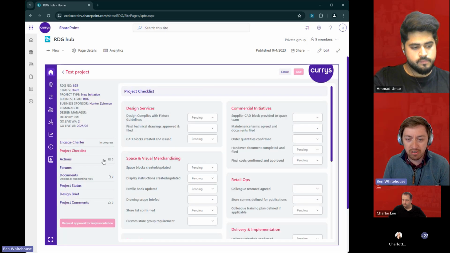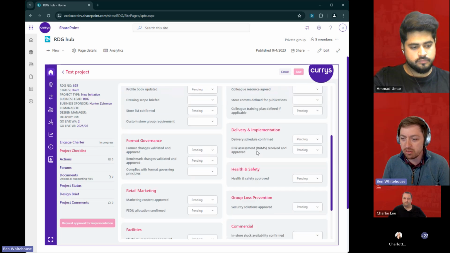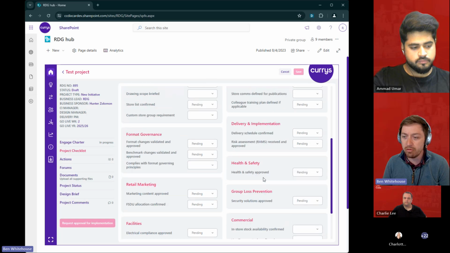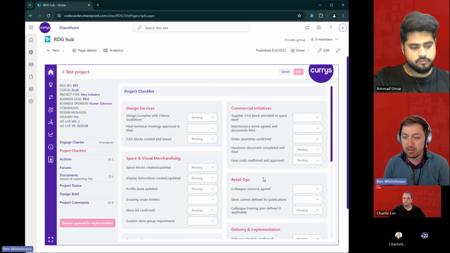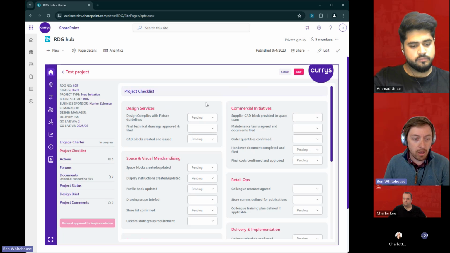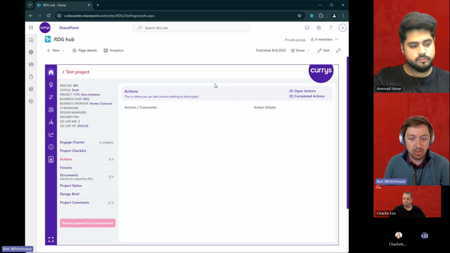We won't save changes. Once that's done, there's a project checklist. Again, you can see just how much detail is required as part of this approval process. So you just need to fill all of these out with the relevant fields. And then carrying on from that, you've got actions.